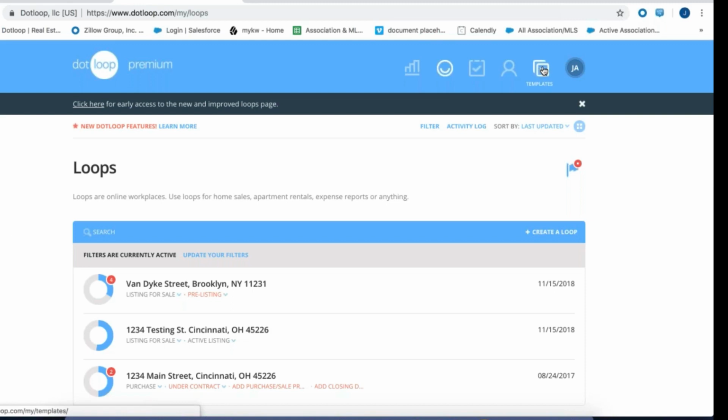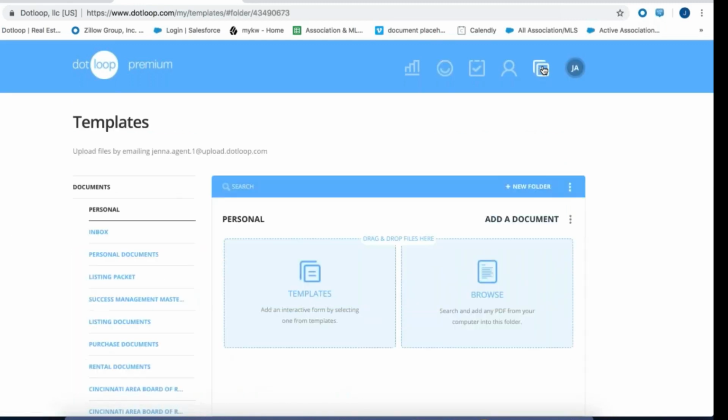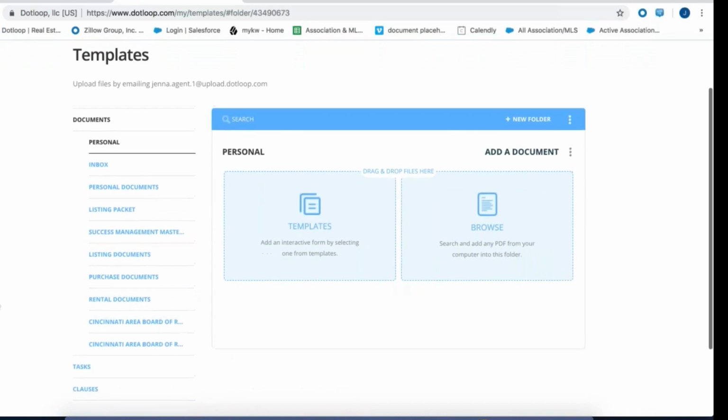So I'm going to click on the template section here. Now the template section can be really powerful in enabling you guys to set up documents and folders of documents, whatever it is that you may need, and templatize it so that when you are in the middle of 3 different contracts and negotiating with 3 different clients, when you're extremely busy, you can set yourself up to easily have exactly what you need and everything customized to how you need it.